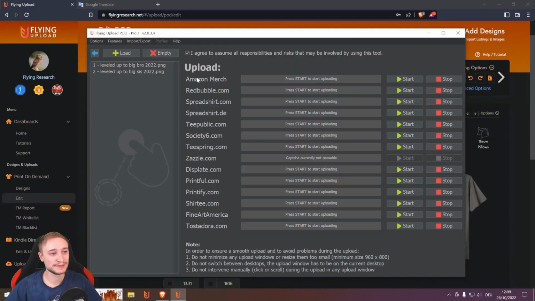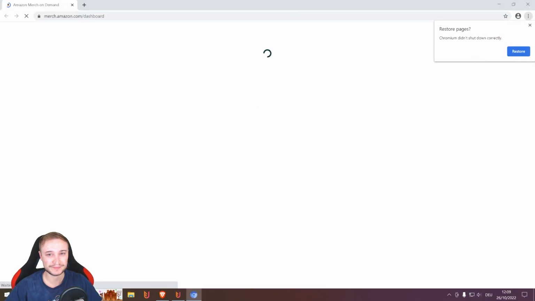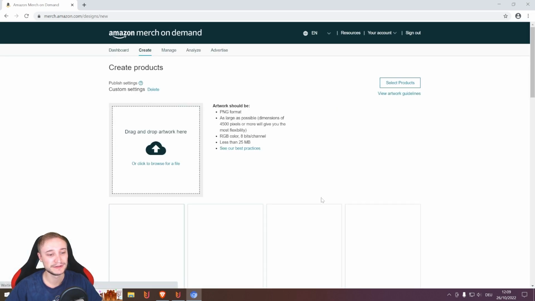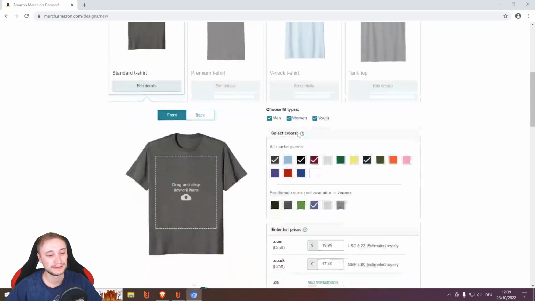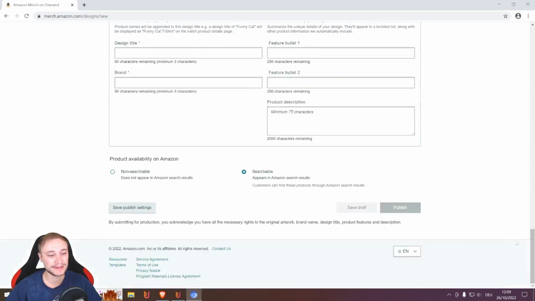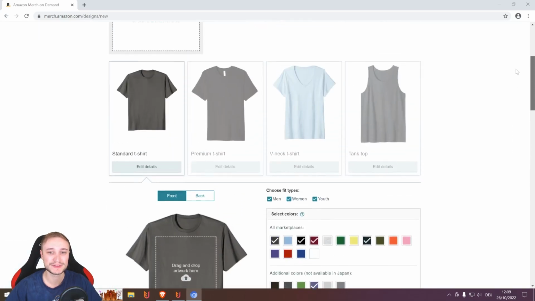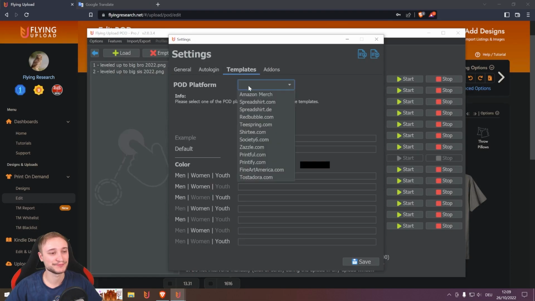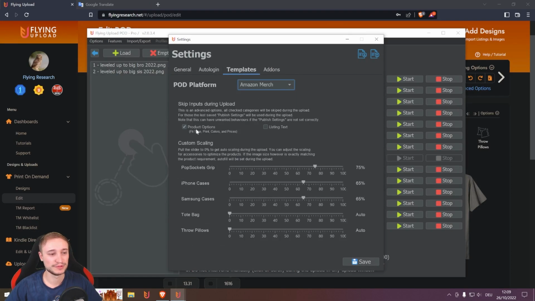You know that on Amazon Merch you have the possibility to define your prices, colors and so on here, and then save them as publish settings. And you can use them because, as I showed you, you can enable here, for example, to skip the product options or also the listing text.